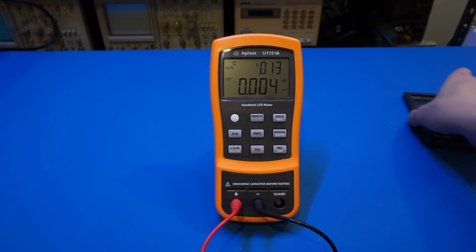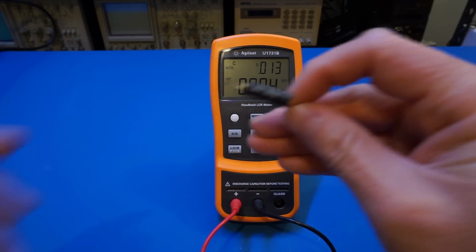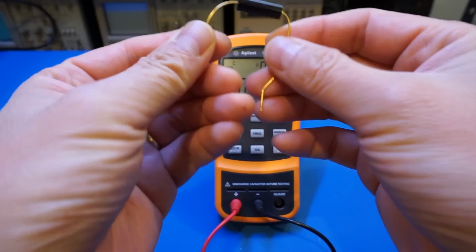Of course, we didn't zero out the readings before we did the measurement because it's such a large capacitor, and it didn't really matter. Now, if you want to do precision measurement, you really need to zero out your meter before doing so. So how to do that? Well, let's demonstrate that by measuring this precision resistor. This is a 100 ohm, 0.1%, so it's a very precise resistor here.